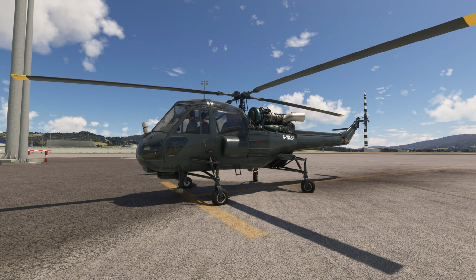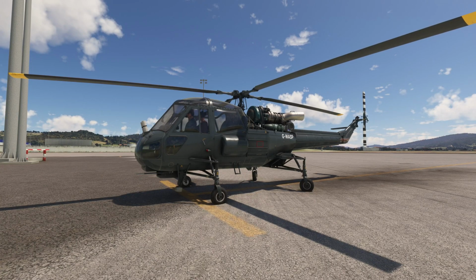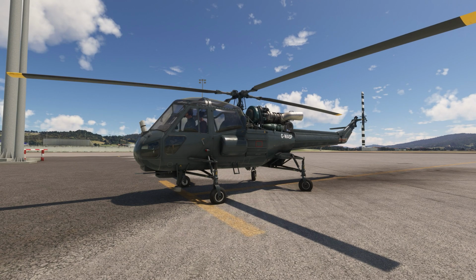And I was planning on taking the Robinson R22. Finally found a good flight for that thing. But then I got in the sim this afternoon, and yeah, we got a brand new helicopter. This is the Westland Wasp by Inibuilds. It said Inibuilds Microsoft, so I don't know if they teamed up or what, but this thing looks great on the outside, looks great on the inside. I have not flown it yet, so we're going to do it together for the first time.